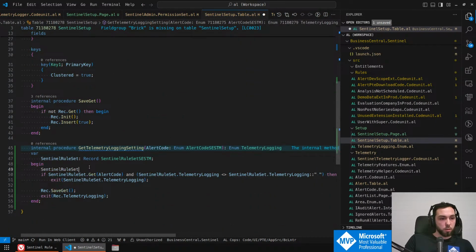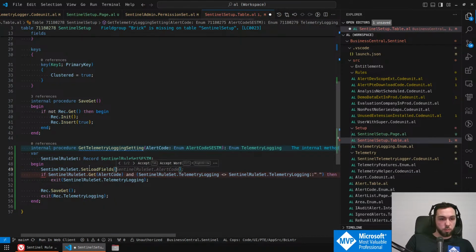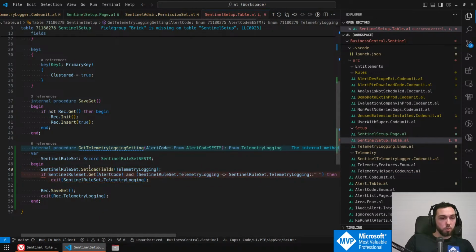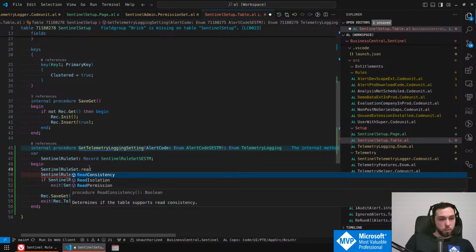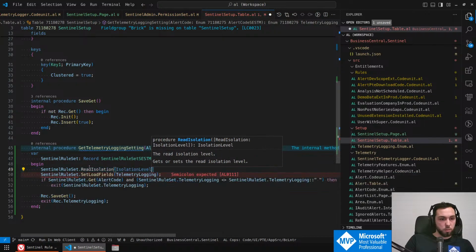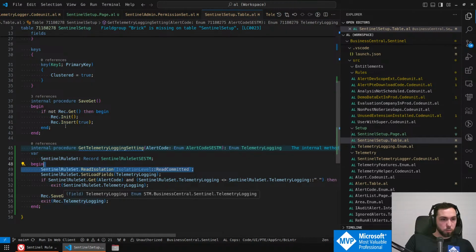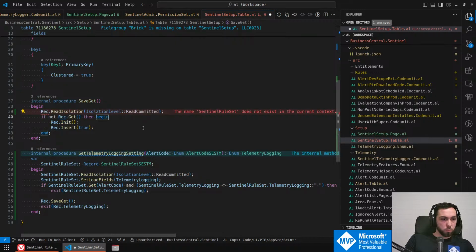And not sure if it's really adding much value, but we don't need to read the severity, and we can also do read isolation to isolation level read committed. And on the setup as well.